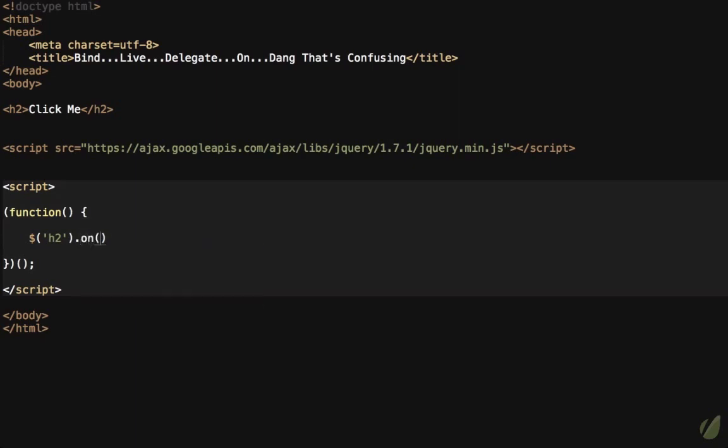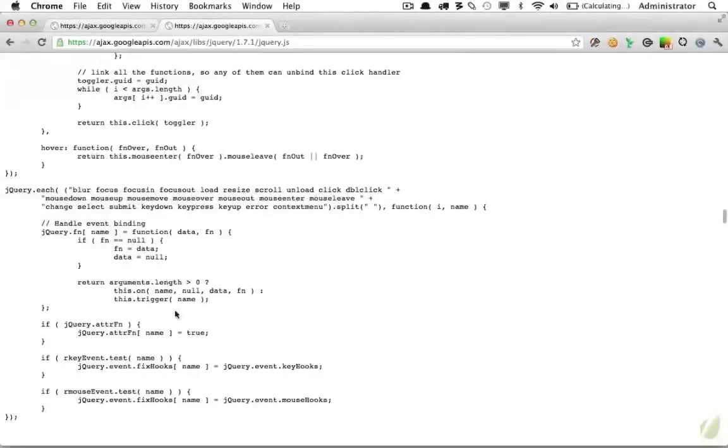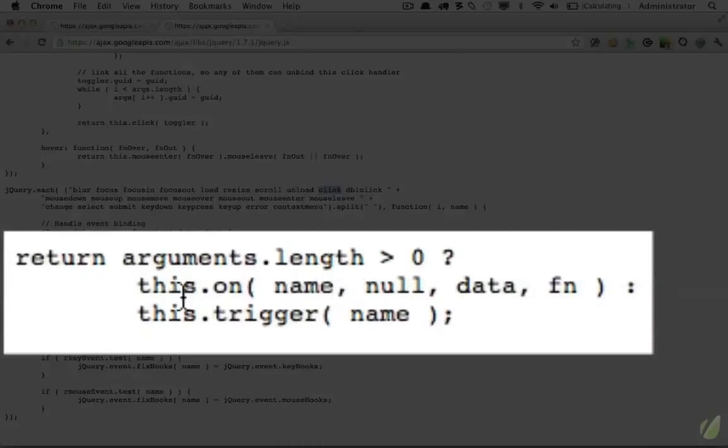We know that there's a handful of ways. I've tried to drill into the process of using the on method and click. However, there's also a shorthand method, which is .click. But again, it's important to remember that click behind the scenes is simply pointing to the on method. If we take a look at the jQuery source again, you can see that jQuery will iterate over all of these helpers, blur and focusout, and click. For each one of those, jQuery handles the event binding. So take a look right here: return arguments.length is greater than 0, then call the this.on method. So .click or .blur are simply shorthands for referencing the on method.